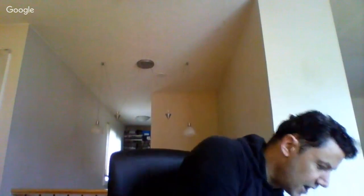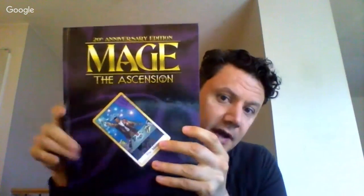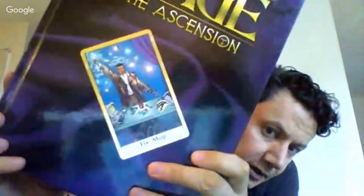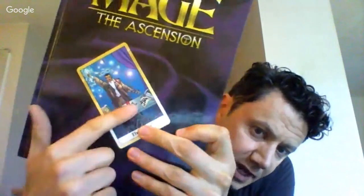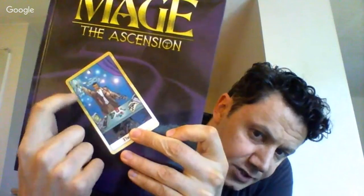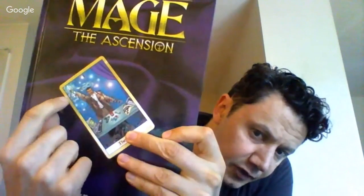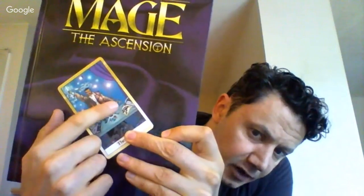And then a final one I want to talk about in terms of design and an avatar is Mage. This is from the most recent edition, the 20th anniversary edition, which effectively uses the same cover from the first one. You can see on here there is a little tarot card clearly identifying the Mage. It's this guy with some cool magic-looking symbols there. He's doing some magical stuff up here with the sword. And then there's, I don't know if it's an ankh or just a cross. And he's got a cool cyber glove on there too.